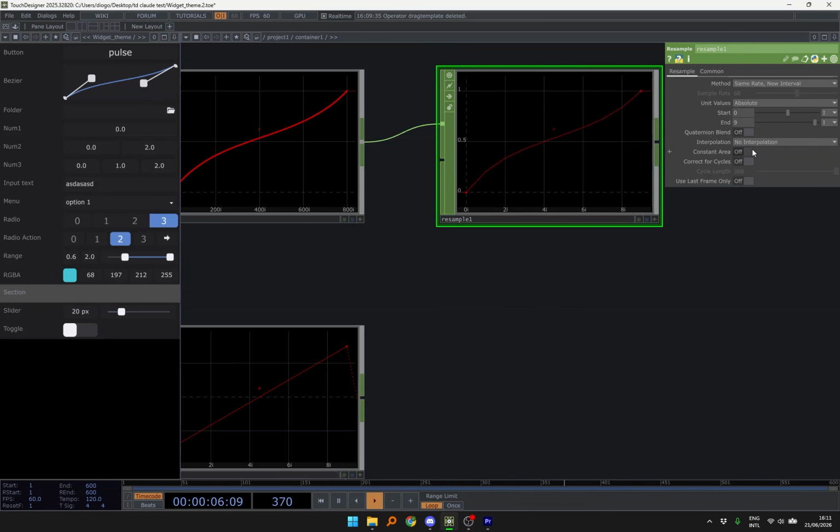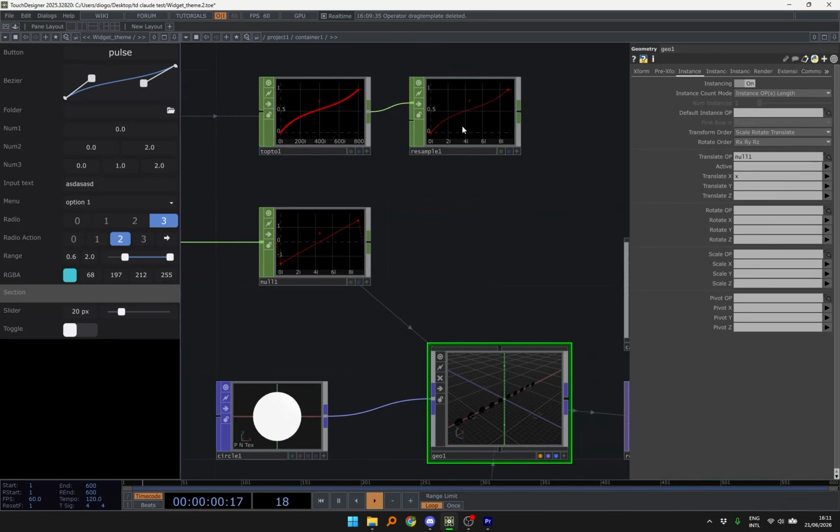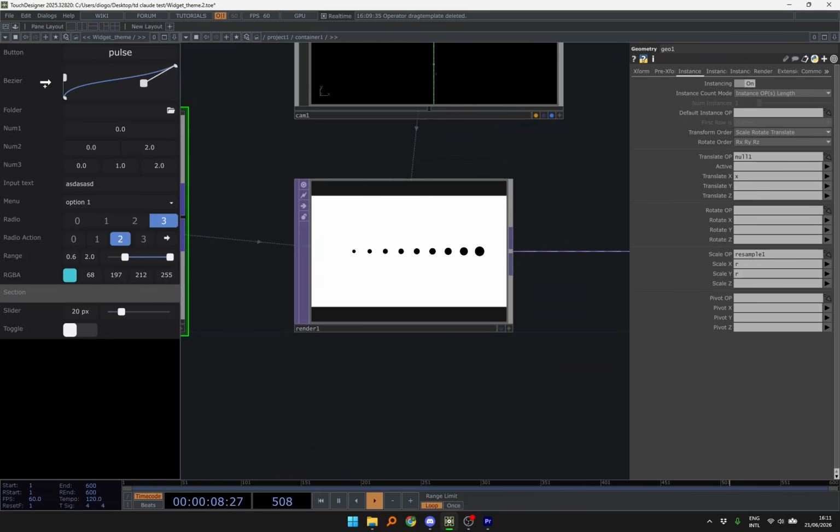It's because of the interpolation. Just do it like this and then drop this in the scale. And now you can see that if I change this here, it will also change it.